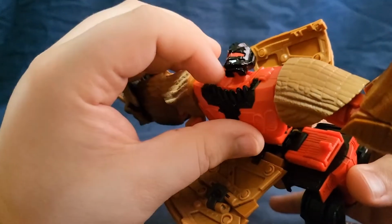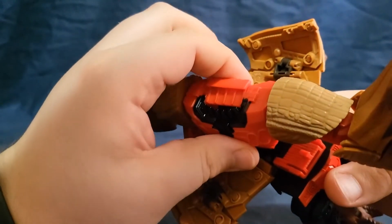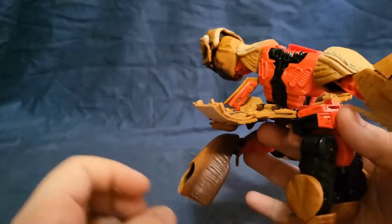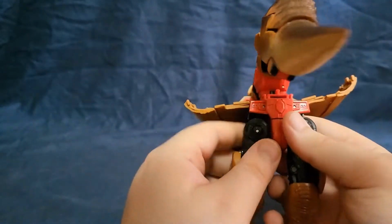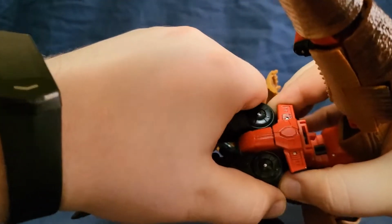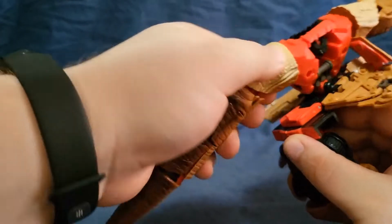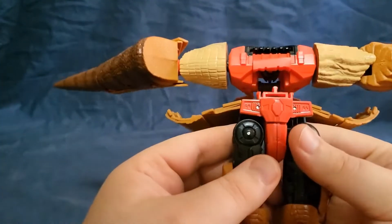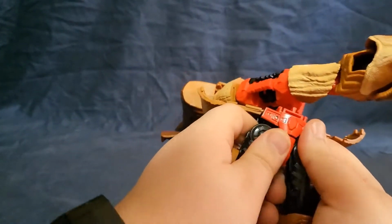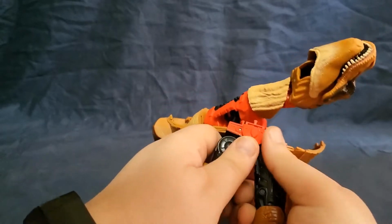Come up here to the head, and the panel that it is on will unclip and fold into the cavity of the chest, like so. And then before I peg these in, I want to get to the legs down here, and we're going to give them a tug just to get a little gap going on in here. I'm trying to film around the tail. You know what, I'll turn that back real quick so that way I can do this, get a little gap going. And then this was super scary to separate, both on her and Megatron. Megatron's loosened up over time, but I've only transformed this Tyrannosaurus Rex once.